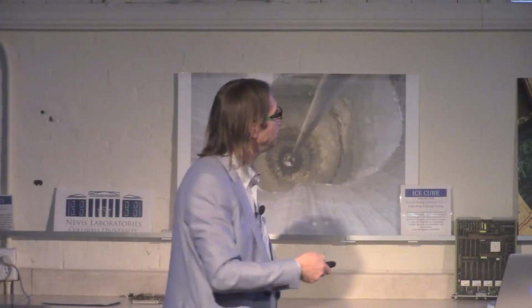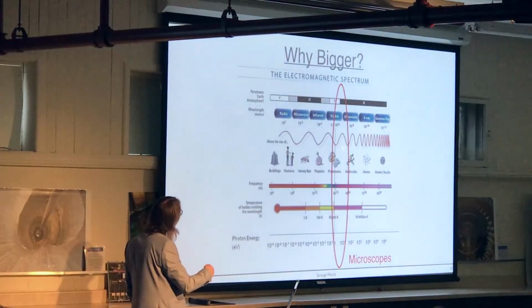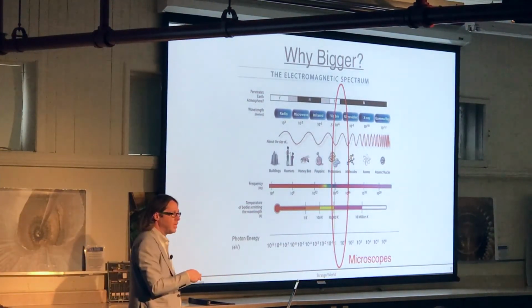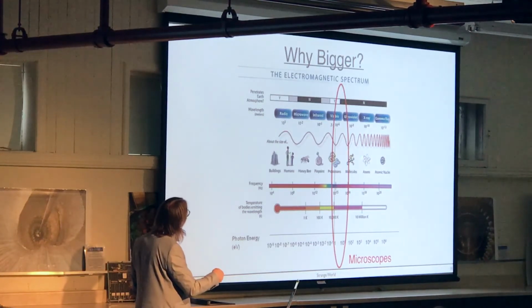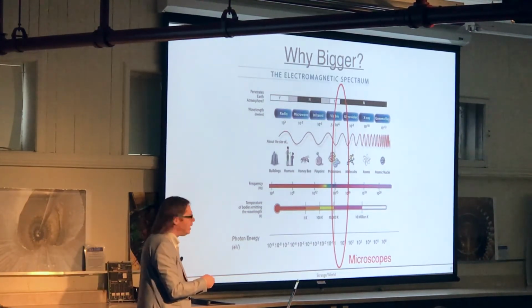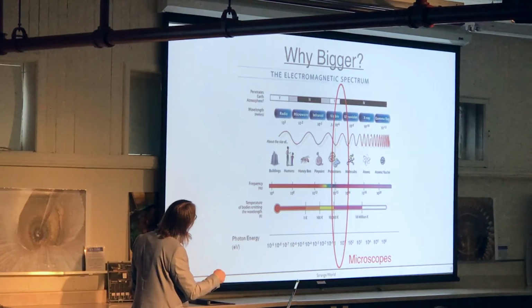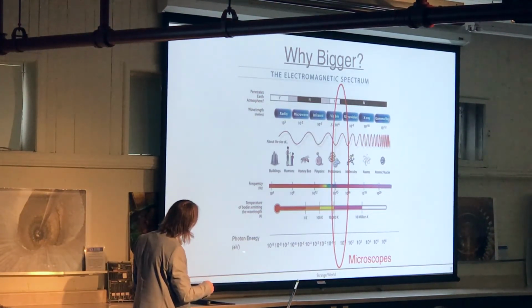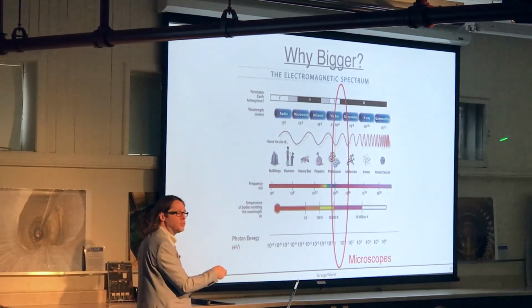And so maybe you asked yourself, in high school when you were put in front of a microscope and you got to see a cell, you would think, okay, but why can't I now see a molecule through this thing, right? I mean, they tell me there are molecules, why not? And it turns out that visible light has a wavelength that allows you to see cells, right? But it doesn't allow you to see anything smaller, really. And to go to smaller and smaller wavelengths, there's a direct mapping to energy of that light, and that energy goes up and up and up to go to smaller and smaller wavelengths.